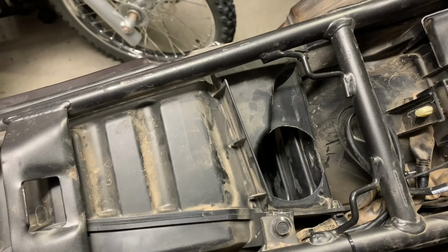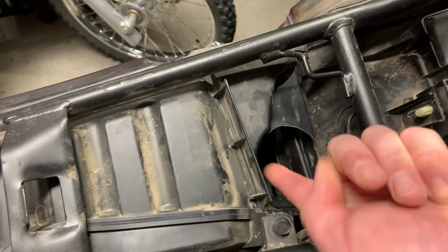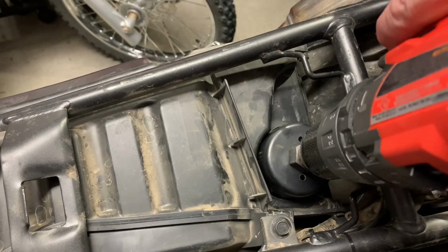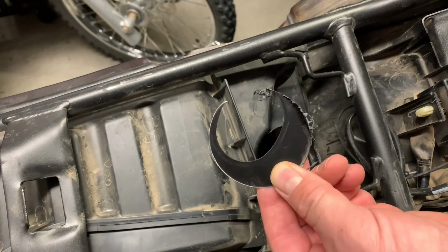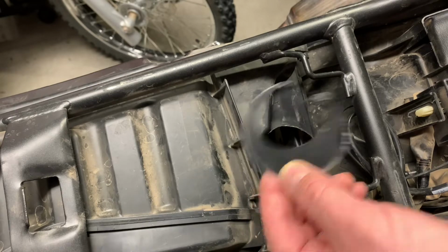I've already drilled it out, but I used a 2.5-inch hole saw and I held it up against this little curve right here that's in the box, and just carefully, slowly cut out my 2.5-inch hole. And that's what came out. You can see how much bigger the new hole is compared to the old one.